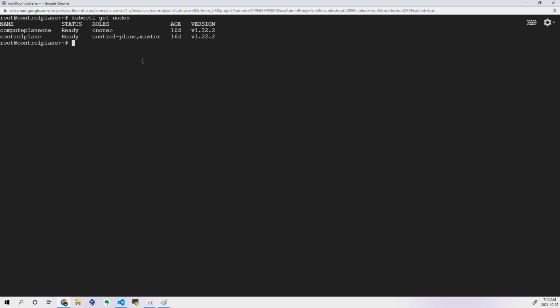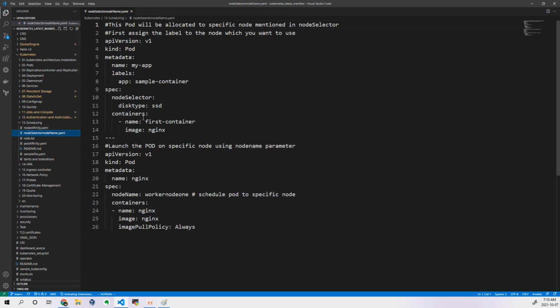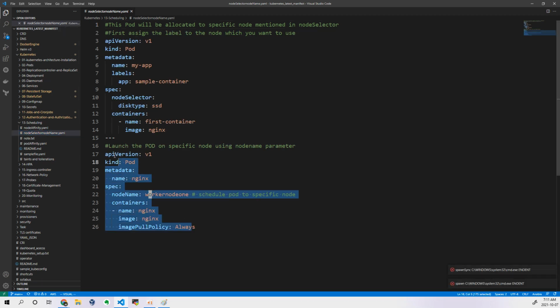So how will you write it? Let me create a directory called scheduler. Then let me go there and try to create some sample application. I'll take a simple example. In scheduling itself we have something like node selectors. You can see node selector, node name. So I will take this example. Here I have written the statements as well. Now, nodename.yaml.